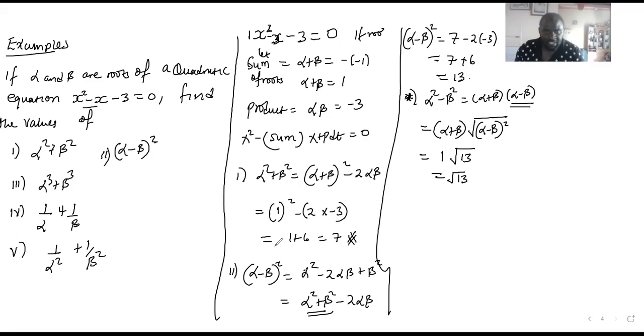Teacher, if I repeat in Roman numeral 2. Yes. Auntie, you know this expansion? Yes. It comes to this, right? Now merge alpha squared and beta squared to come to this, okay? Minus 2 alpha beta, but alpha beta is the product. Which product is negative 3. Then alpha squared plus beta squared, we have already seen it. If the question is only that and you had not found it before, find it. Okay?